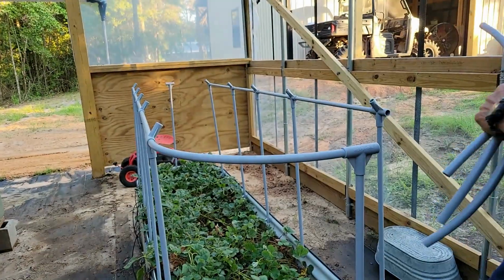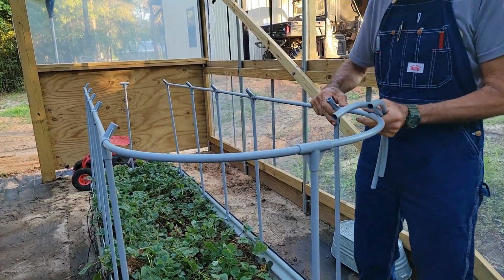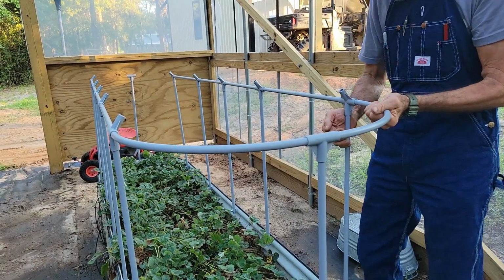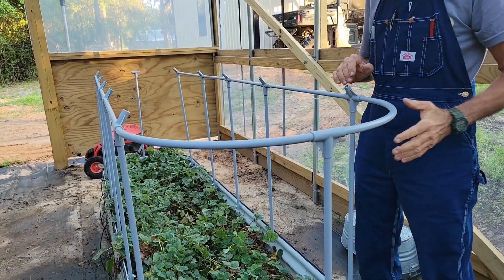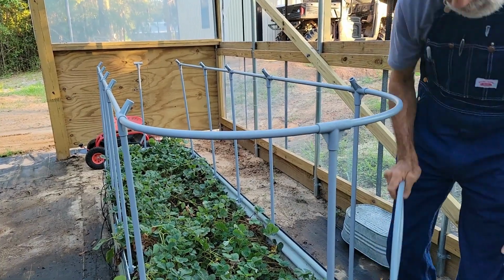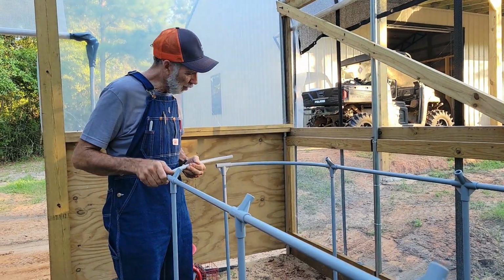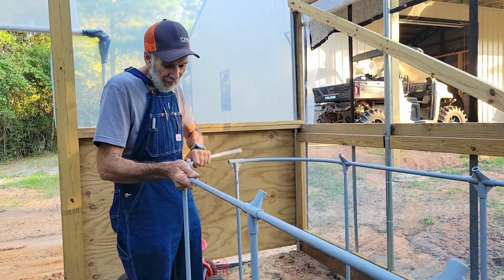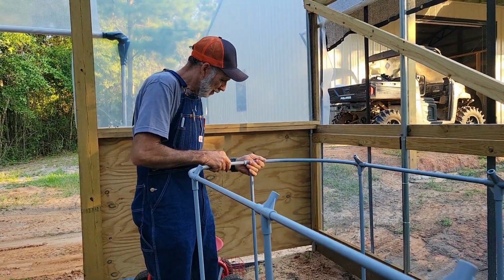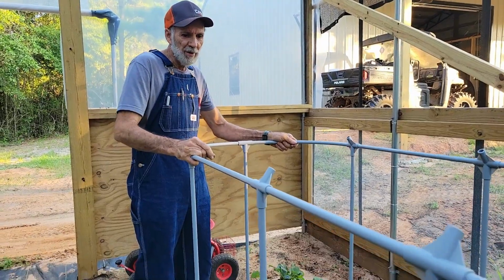This really, at this point, begins to stiffen it up, and you begin to see the shape of the bed. It starts coming together, starts getting really rigid. I was really skeptical of all this when I first started because of the way it looked, but I tell you what, I am highly, highly impressed with the rigidity of it. I mean, the whole bed's done got real sturdy.